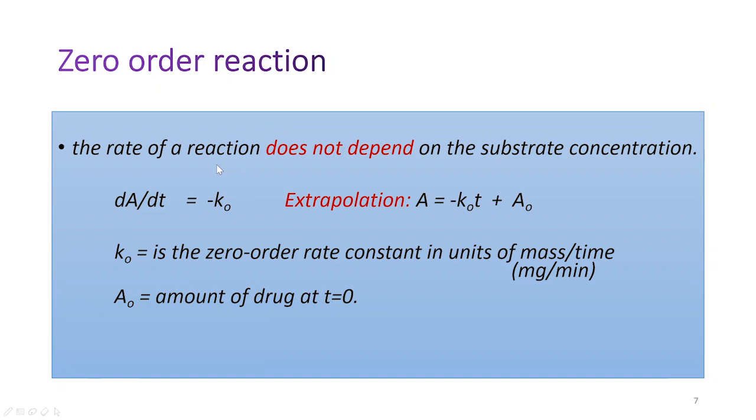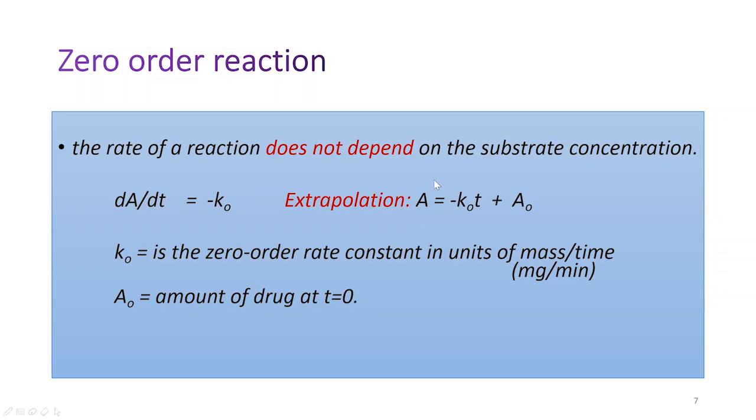Now, the rate of the reaction of a zero order does not depend on the substrate. As we have seen in the table in the last slide, kahit 850 na lang or 700 na lang yung natira, the amount that was eliminated is still 150. So given this formula, which I presented in the previous slide, if we extrapolate from this formula, we will get this new formula here.